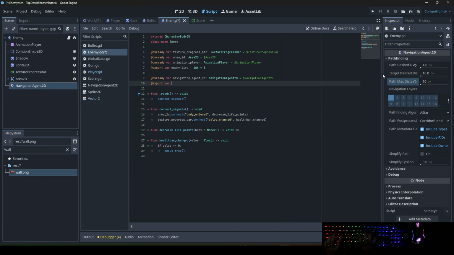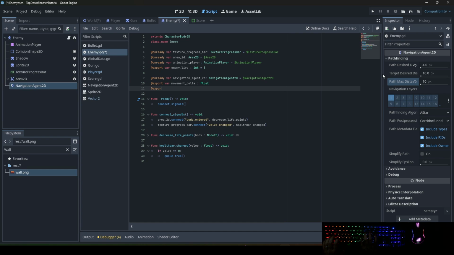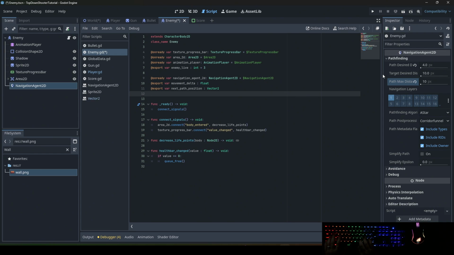The first one is movement delta, which will be used to calculate the direction. Then we have variable next path position. This will be the calculated position, which will be the next one where the animal will go. And the last one is also an export variable, which is just calculating the new velocity.